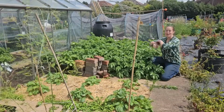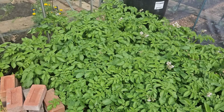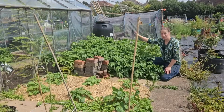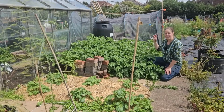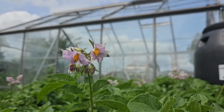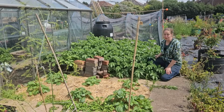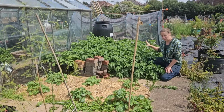of course, this is my potato jungle. Look at these Charlotte potatoes. Now, if you remember, we've got an experiment going on here. So towards the back there is the commercial seed potatoes. And at the front here is my saved seed potatoes. Now, the saved were looking better as they were growing. There's not much between them now. So yeah, the proof will be in the lifting of the potatoes, but that's a little while off yet.